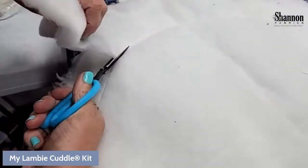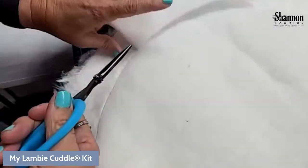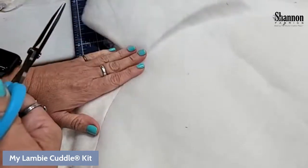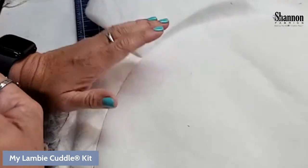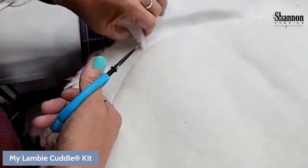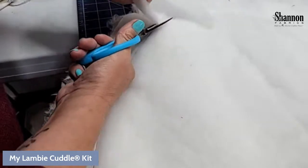Okay, so this is the part that if you have accidentally basted this here, you then have to unpeel this and this becomes sticky. So when I first did it, I spray basted it all together and then did this. In the pattern, it tells you to do this step first, and I like to do it last. So yeah, either way.